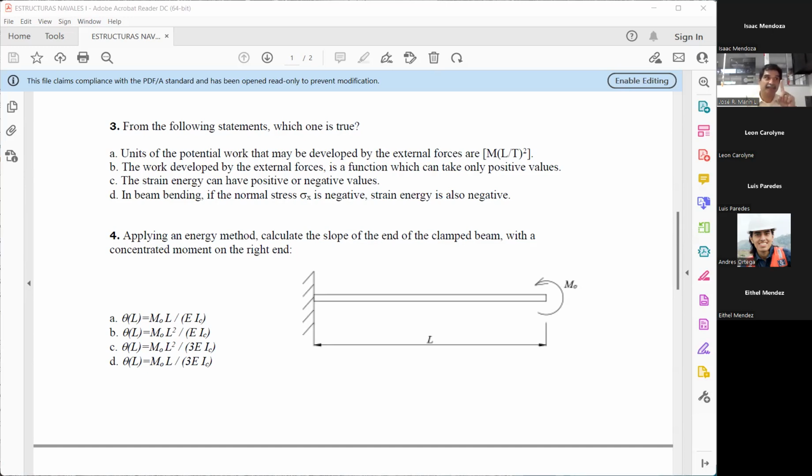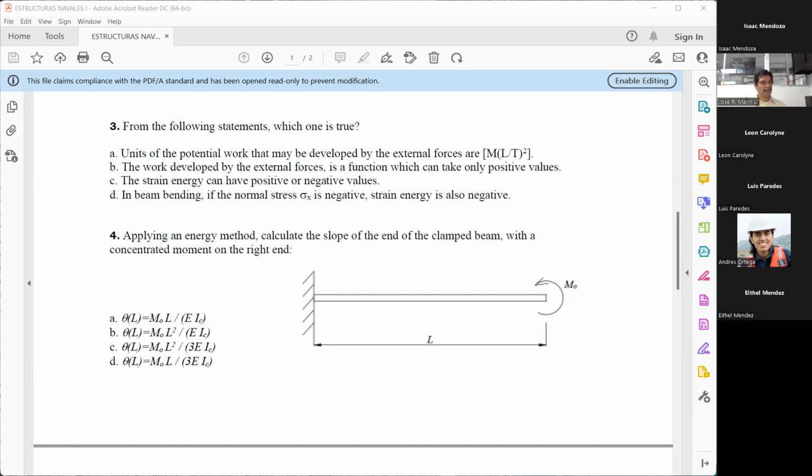You have one because you have a reaction here, right? Because you have a clamp on the left-hand side. Yes, but the coupling reaction is in the moment. Yeah, but you have a reaction. The problem is that if you have only one force and you are in equilibrium, what is the value of that force?